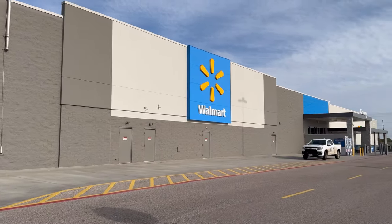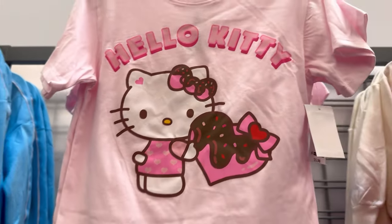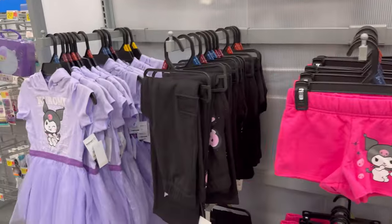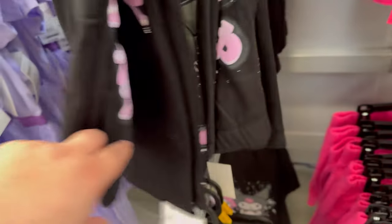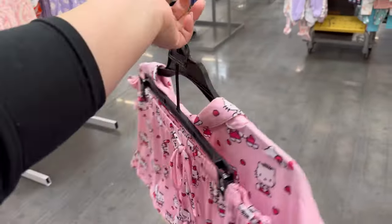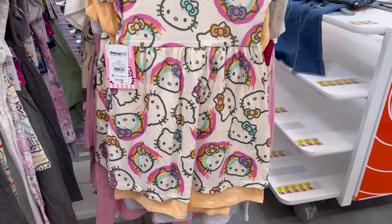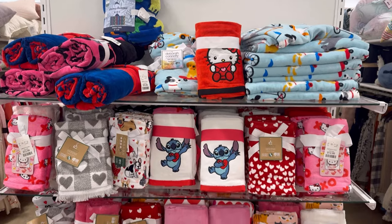Then I headed to Walmart and saw a few Hello Kitty clothing items in the little girls' section. I really liked this shirt — I wish they made it in women's sizes. The price was great: $5.98 for the shirt and only $11.98 for the sweater. They also had Kuromi clothing items. I really did like this dress and sweatpants. And I was so happy to find the new Hello Kitty and Daniel pajamas — they were a size too big for me but I grabbed them anyway. They also had little girl dresses — a pack of two for only $14.98.